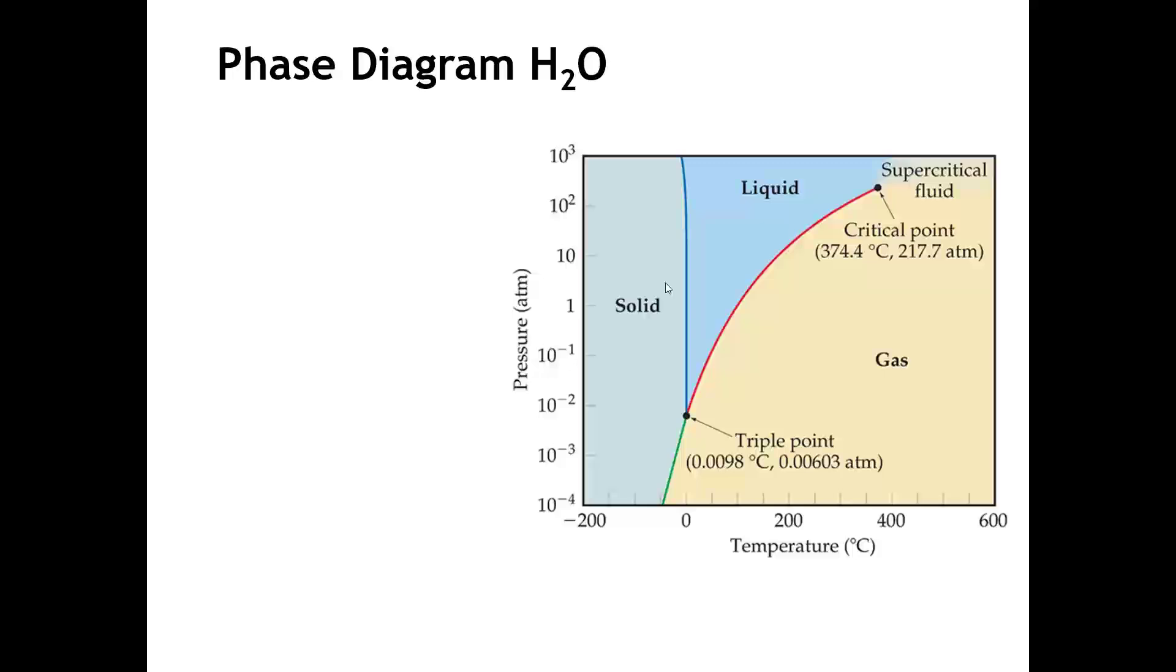Let's look at a couple of representative examples. The phase diagram of water, of course, is an important one. And here's what it looks like. What can we glean from looking at this phase diagram? First of all, we see that the blue line, the melting curve, is slanting to the left. It's mostly vertical, but it slants a bit to the left.